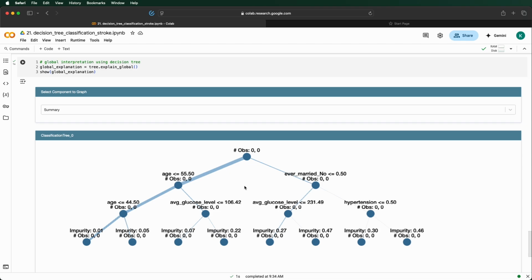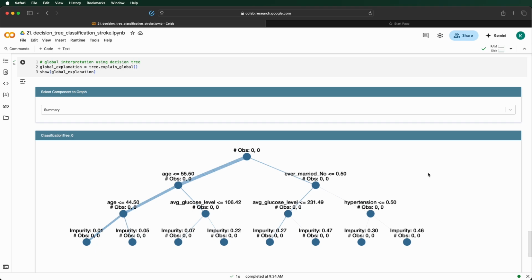Deeper splits like hypertension less than or equal to 0.50. Impurity 0.47 observations. Refined stroke risk. Impurities like 0.27 at average glucose level less than or equal to 231.49 show where the tree reduced variance most. Age, glucose levels, and hypertension dominate. Key indicators of stroke risk.